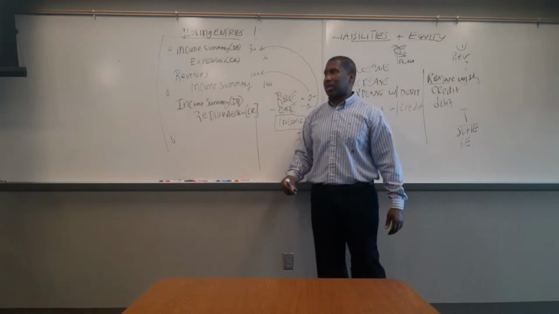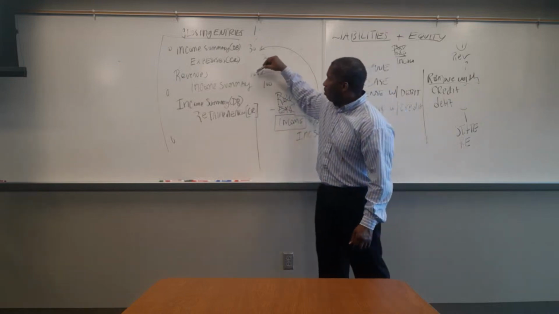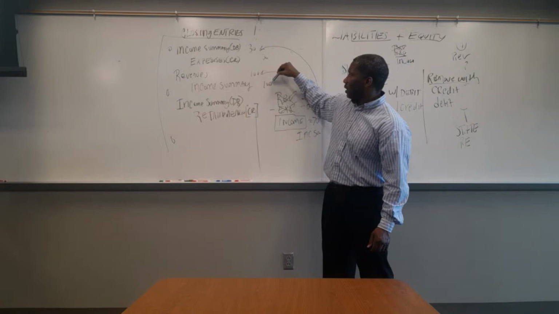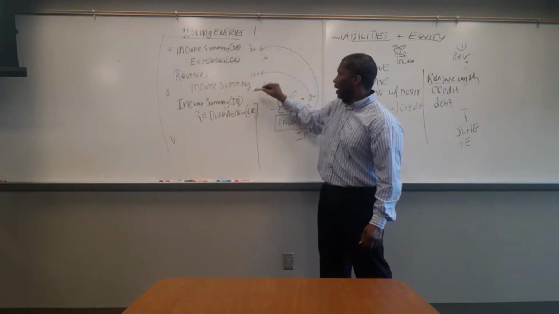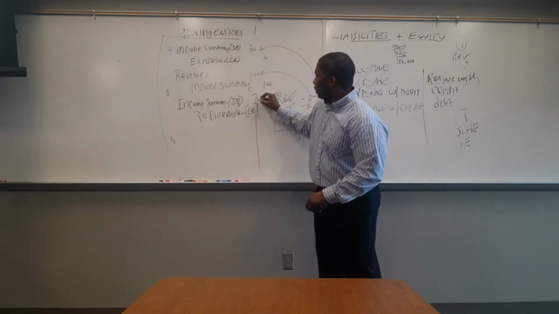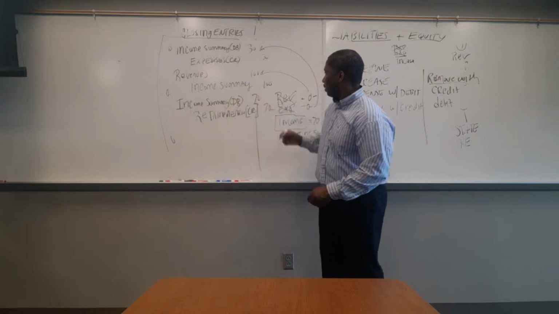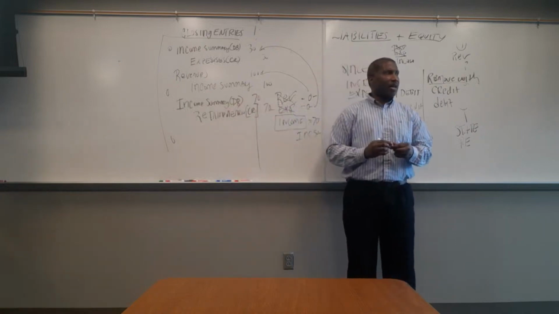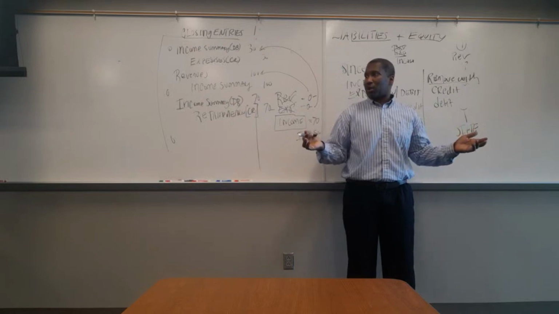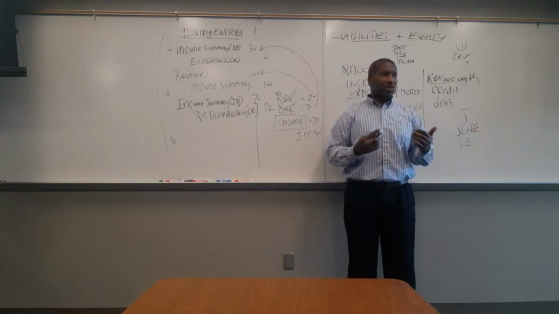Or I can think through it and say, well, I have more credits of income summary than I have debits. So in order to balance it out, I must put $7 there and $70 here. So that's two ways of thinking about it. Or you can think all three of them together to check your work, check yourself. But does that make sense that you have two different options?